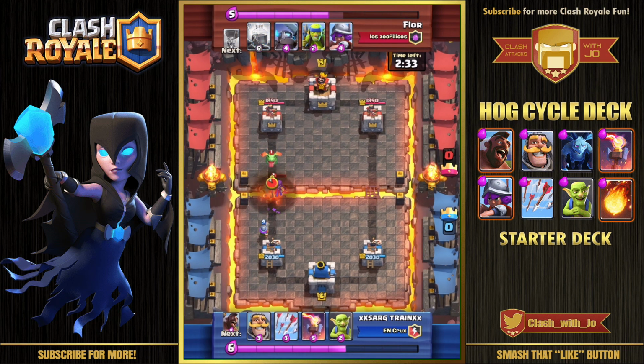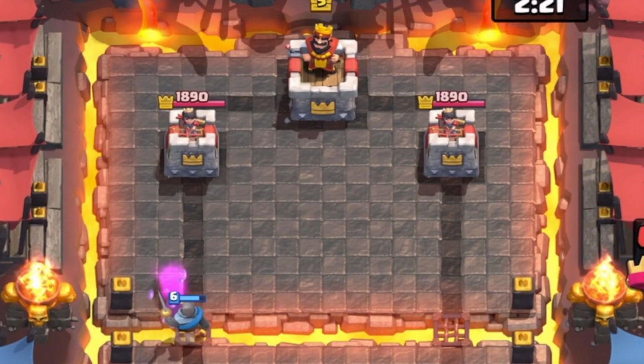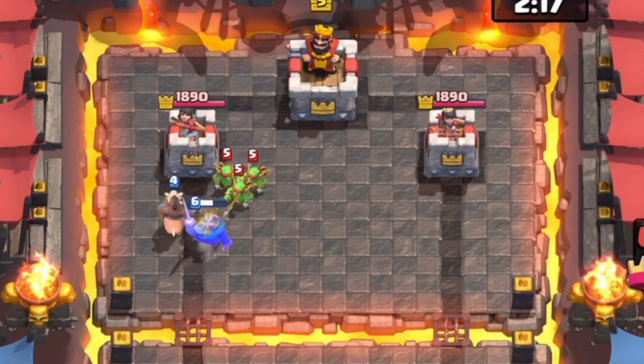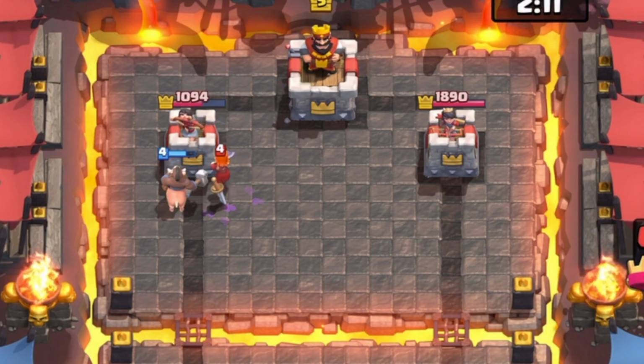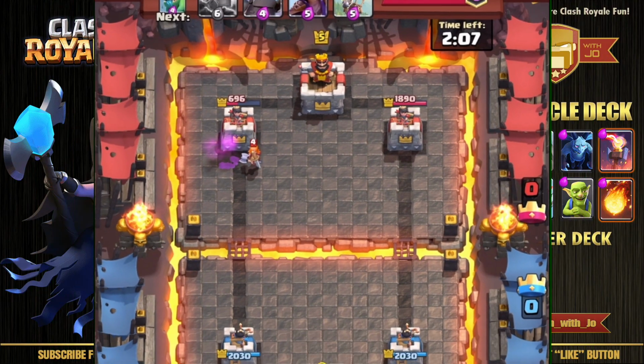In this case here, I should have used the Fireball a lot earlier with that Witch bypassing the Princess Tower, but I'm able to rebound there and use the Musketeer to do a little bit of one-on-one exchange. So Knight can be used to defend against the Musketeer, and he's also a great tank for the Hog Rider. In this case, the Knight will tank for the Hog Rider, taking out the Spear Goblins and allowing our Hog Rider to take a lot of damage off of the Princess Tower in this exchange.